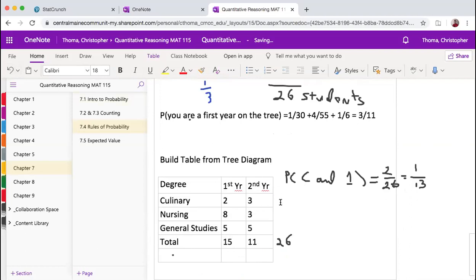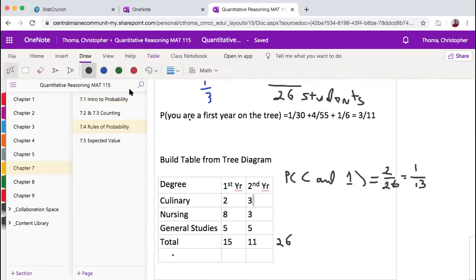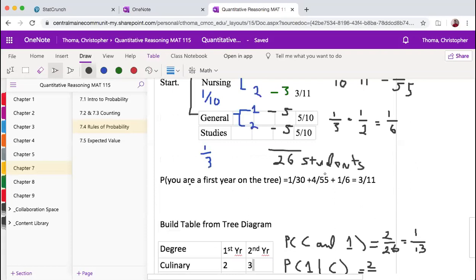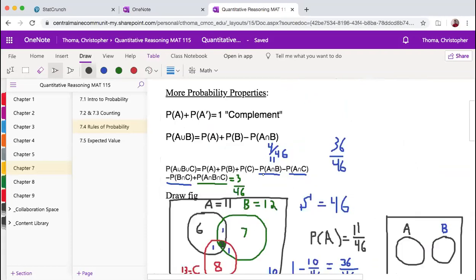So there we go. But then this is how you cannot use the table, right? But I can still show the conditional. If I want to find the probability of first given culinary, now all I care about is that row, and there is where I get the 2 over 5. This row is the only row I care about because it's conditioned on that. There's the total of 5, and there's 2 in the first. So there's that 2/5, and then there's this. Once you scroll too far, 2/5.